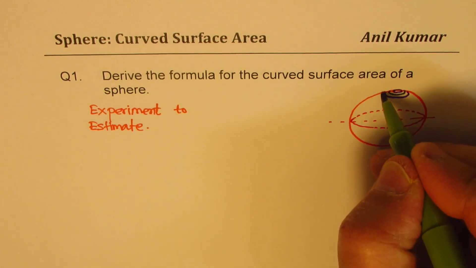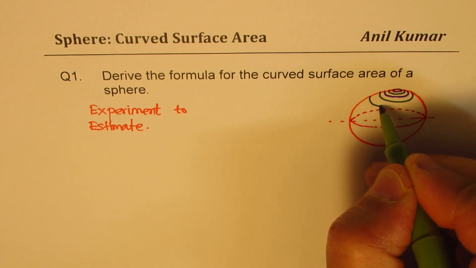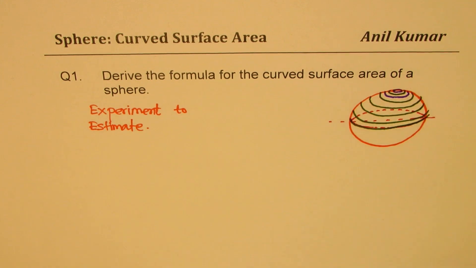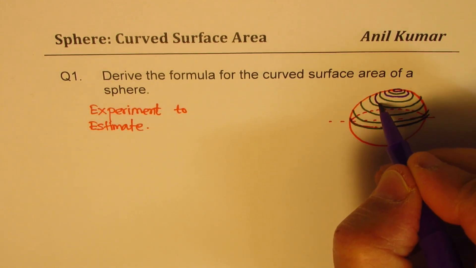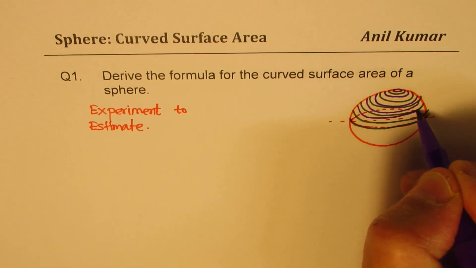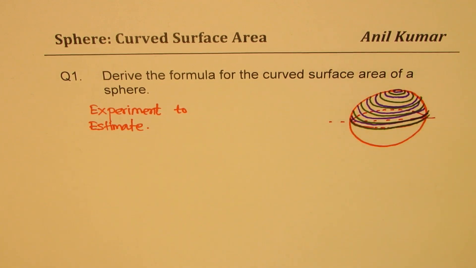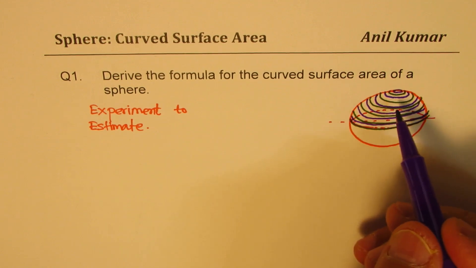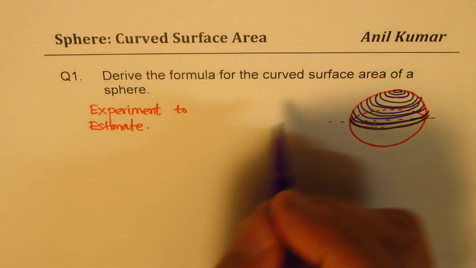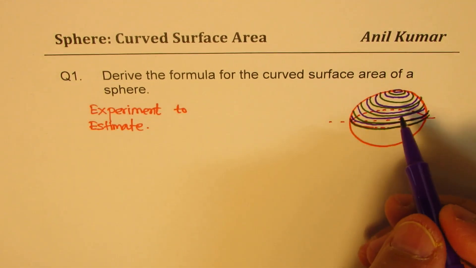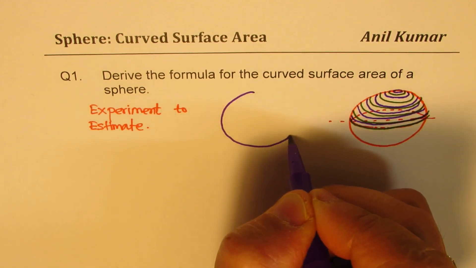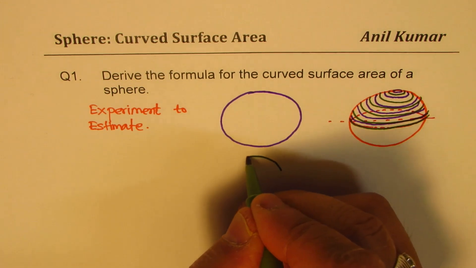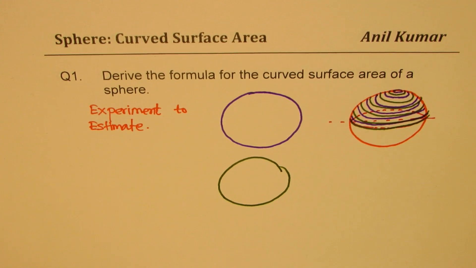Form concentric circle strips on the top of the hemisphere, using two different colors to distinguish them. When you peel off the orange in this fashion and try to arrange the peel flat on a piece of paper, you will surprisingly find that you can make two circles from the peel of one hemisphere. That is why two different colors were used — to show that the peel fills exactly two circles.